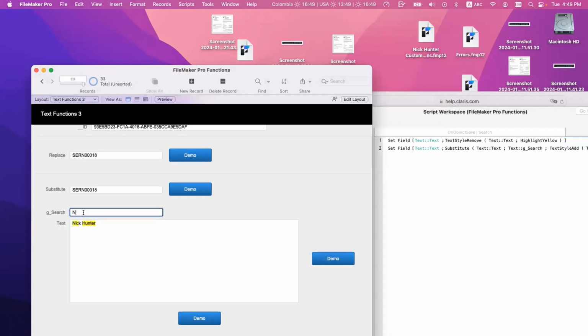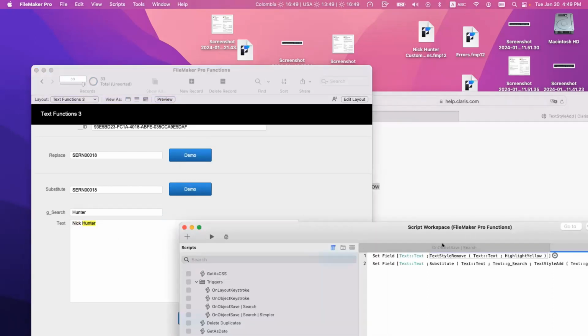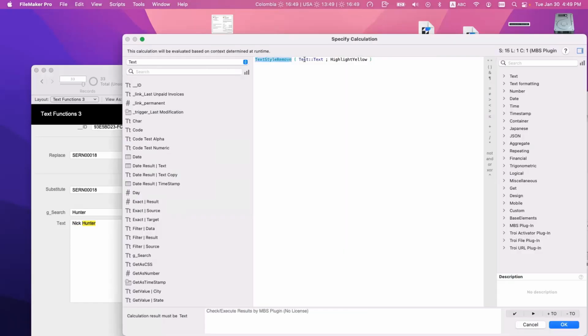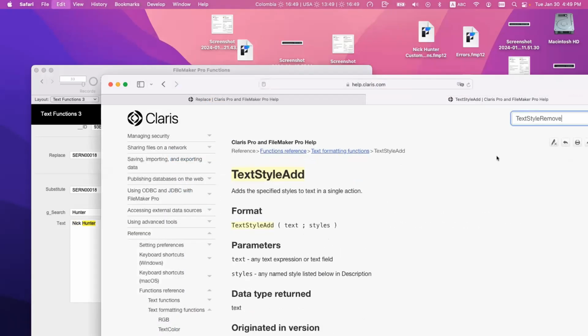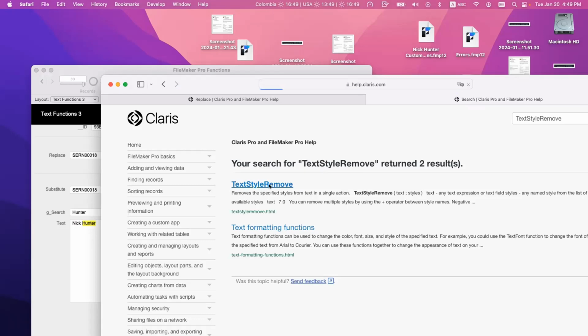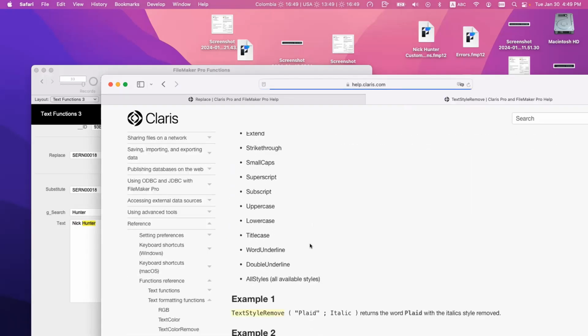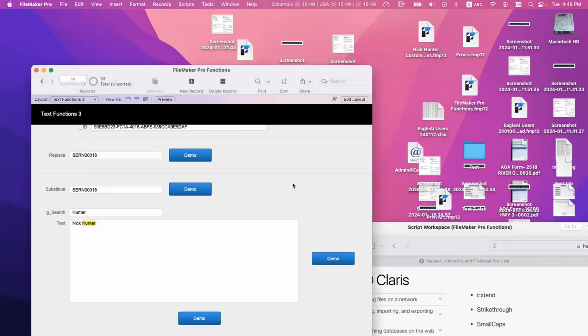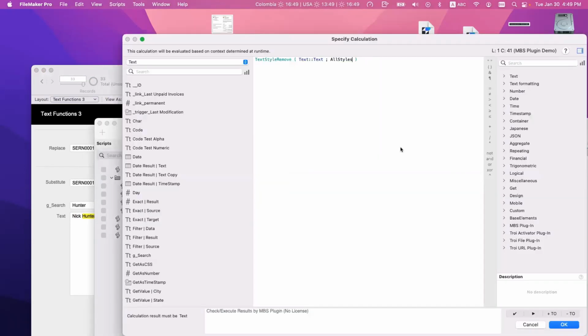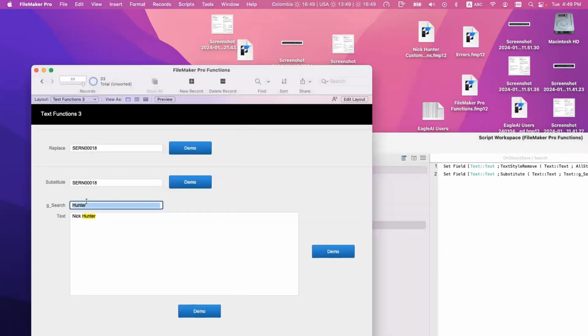If I say next or if I say 100, remove the old one. But I want to know something here, how to remove all. I want to remove all style, right? And it works.